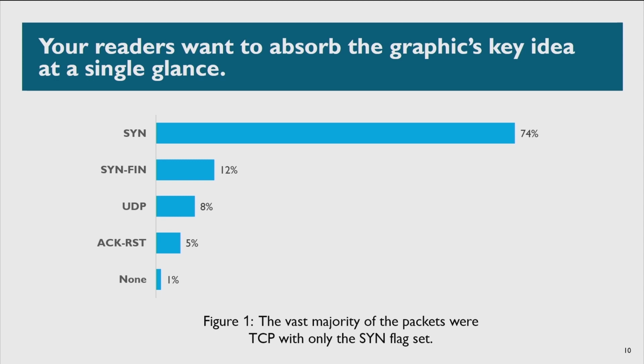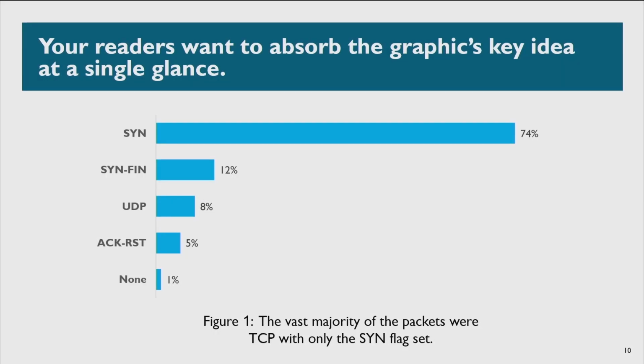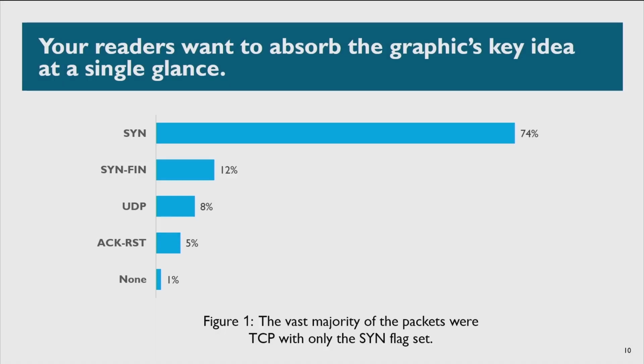The reason for this is that humans have a much easier time judging the relative sizes of visual elements when the elements are represented by lines or by bars like this. You see here, it is very easy for me to notice at a quick glance that ACK reset packets, which are apparently 5%, are smaller than UDP, which is 8. I can very conveniently see that relationship when these lines or bars are next to each other. I can also see how much more prevalent these SYN packets are in comparison to the other packet types that this report is talking about.